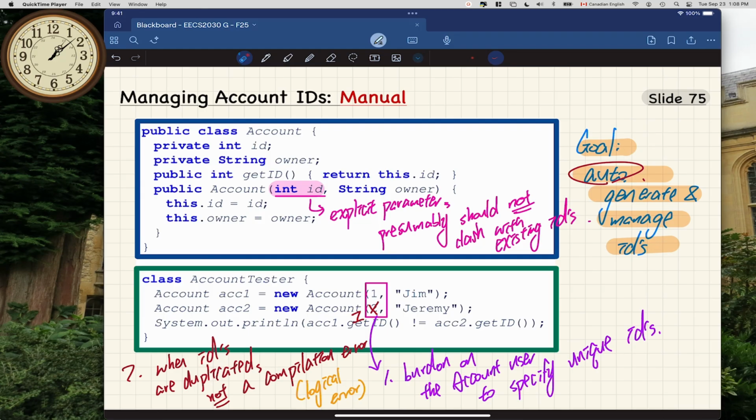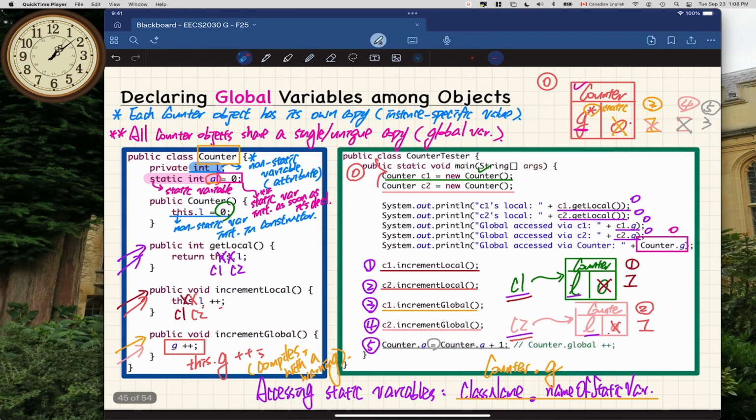And that's something I will also recommend you try to reproduce by yourself. It's not too difficult, right? You can easily extend your lab 0 or any code example you're working on by using this. So this page just talks about the difference between non-static and static variables. Non-static is going to be a copy for each object. Versus, if you have static, it's going to be a unique copy that's shared by all the objects of that particular class, right? So that's really the critical difference. And today, we're going to see, first of all, how to use static and non-static to manage the ID properly.